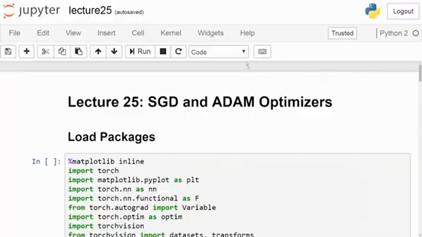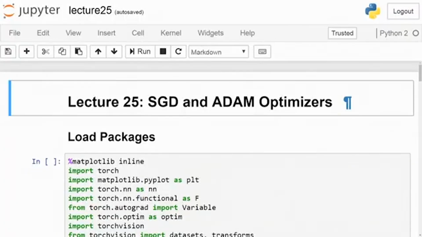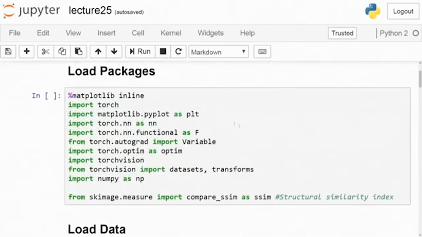Instead of writing your vanilla gradient descent update rule every single time within an epoch, you will be using something called optimizer dot step, as we have used in some earlier examples as well. Here is just to show you the effect with two different optimizers. We will stick to stochastic gradient descent and the adaptive momentum, or ADAM, optimizers.